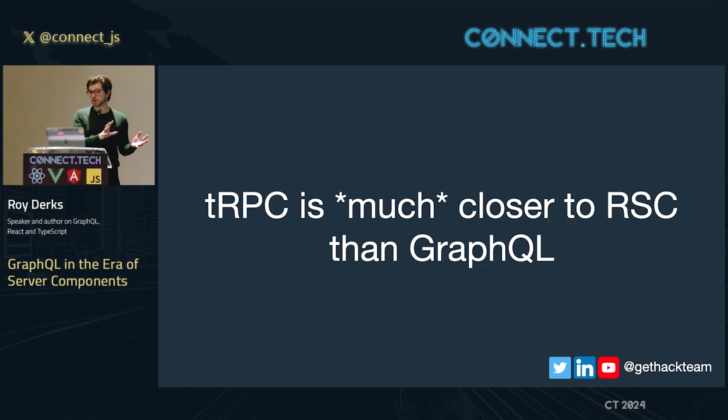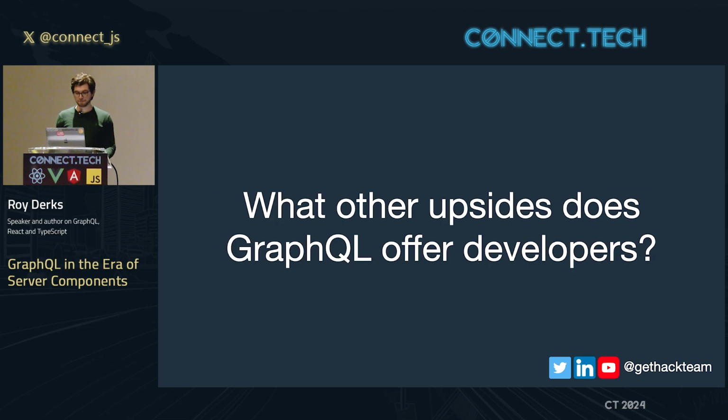So gRPC, in a way, is much closer to React Server components than GraphQL. Because with gRPC, you create something usually on the sort of front-end/back-end side. It's much closer to your front-end code, and it's also much more specific. And actually, you're pulling in dependencies from gRPC into your front-end code. So it's really much closer than GraphQL is to React Server components.